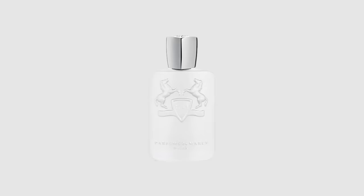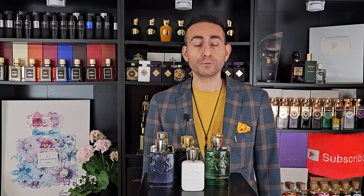Galloway is phenomenal. It's more abstract — more of a clean, staticky, white floral fragrance — but I love that abstract quality about it. I love that you can't quite place what it smells like when you smell it. The packaging and the color of the bottle does a good job of conveying the abstract nature of it and that it's going to be a brighter release, the tabula rasa if you will. It's a beautiful fragrance — try it out, check it out for yourself, especially if you haven't tried it.